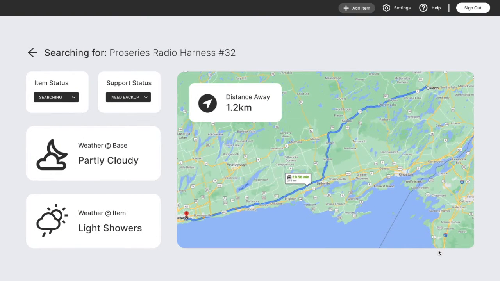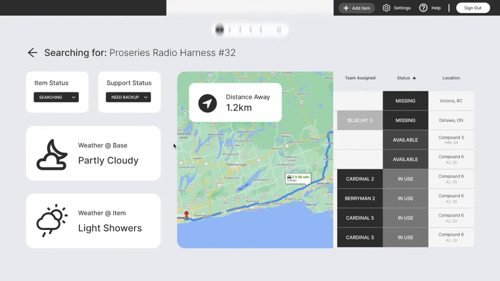In order for a user to locate the item, they will have to click on the Navigate to Item button. This button takes them to another dashboard. In this dashboard, they will find a visual navigator map with their location as well as the location of the item on it. Moreover, it will also include the distance between them and the item, as well as how to get there. Finally, it will also show information about the condition and status of the item, as well as the weather at their current location and at the location of the item.